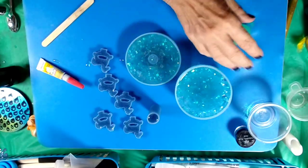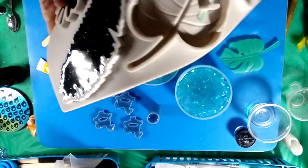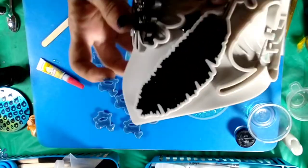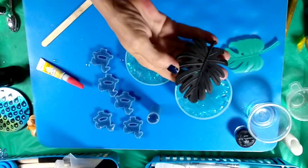Very pretty. Very pretty, guys. That's a nice leaf. See, I was going to brush them with chameleon powder and all that, and I was like, yeah, for now I'm just going to pour them and see. Ooh, that one's pretty.